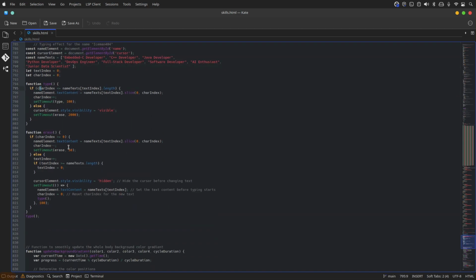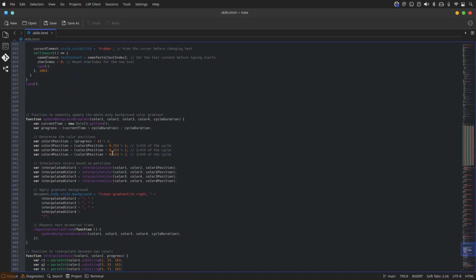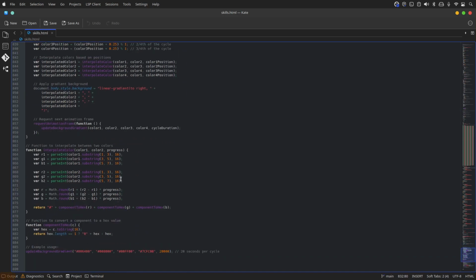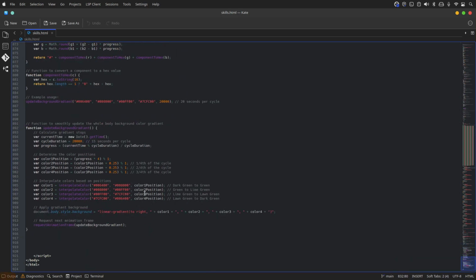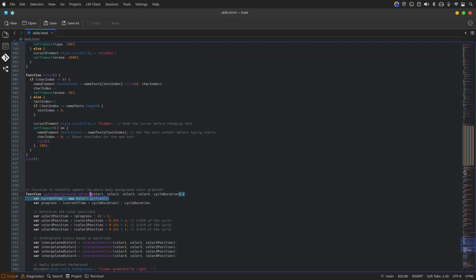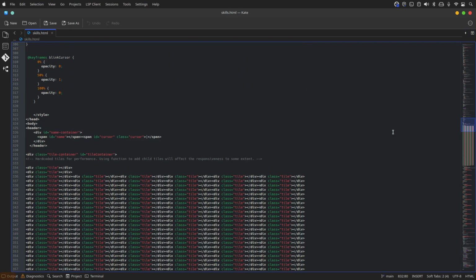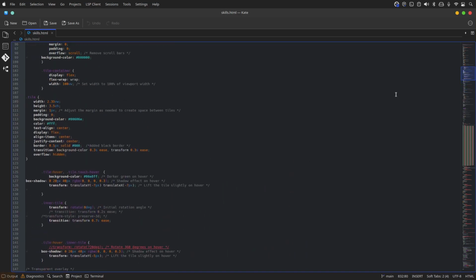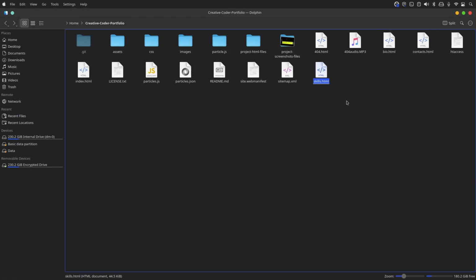This is the function for typing and editing, you can go through it. And for that live filling of the colors, there are 4 colors to choose from, and you can give it whatever color you want, and the cycle duration. This is the code for cycling those colors. So all in all, this is the script to build your own portfolio design. Like I said, if you are a fan of vanilla, you would love this project and use it to customize your own way.